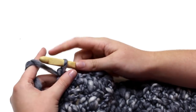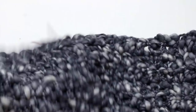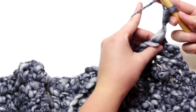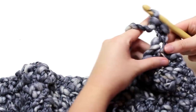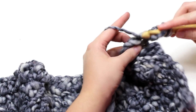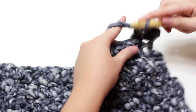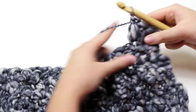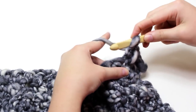To begin row 7, chain 2 and turn. Double crochet 1 into the very first stitch. Now double crochet 1 into the next 19 stitches or until you get to your first stitch marker. You can move the place of your stitch markers if you are unhappy with it, but just make sure that there are 6 stitches between the 2 stitch markers.